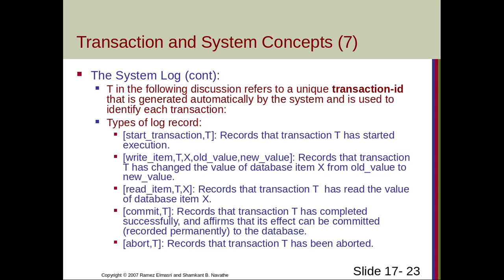And commit T means it records that transaction T has completed successfully and affirms that its effect can be committed to the database. That means after completing, once it is committed, it will be permanently recorded in the database. Abort T means it records that the transaction T has been aborted.